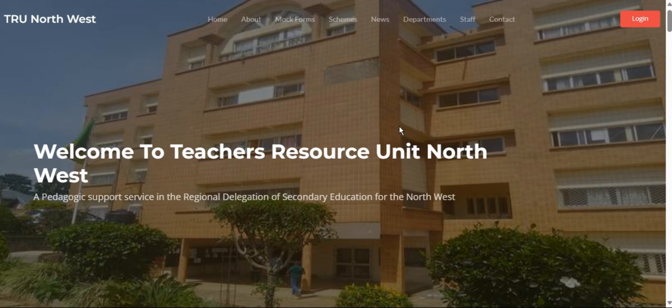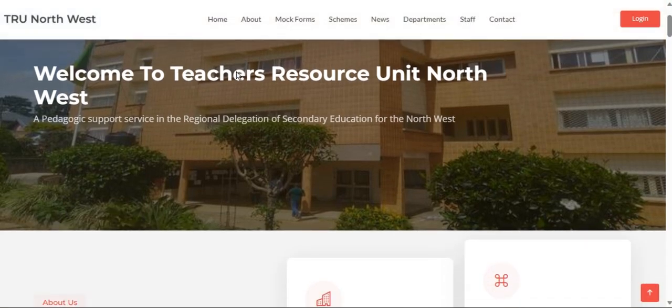They have created an account for you and given you back a password that you are going to use in combination with your email to be able to log in. For now, this is the home page of our web application.